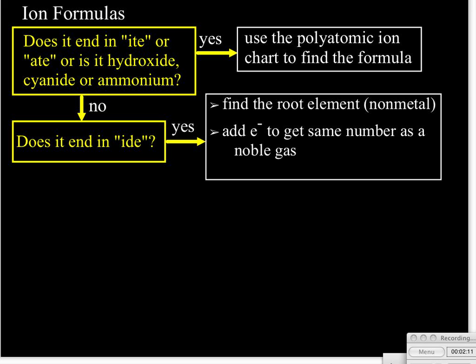And then we have to figure out how many electrons would that element have to have added to it so it would have the same number of electrons as a noble gas, because the noble gas electron configurations are very stable, and that's what those nonmetallic elements do as they're forming their ions. And so once you figure out how many electrons you have to add, you've got to remember the electrons are negative, and so it adds that many negative charges to your particle.